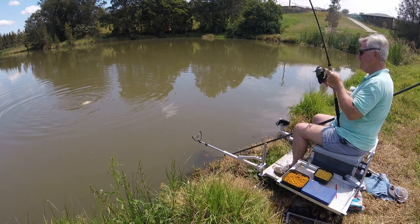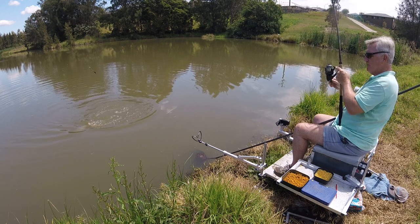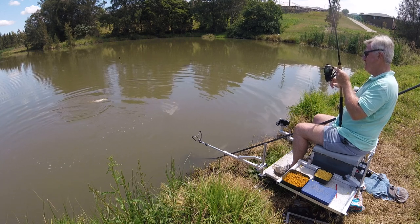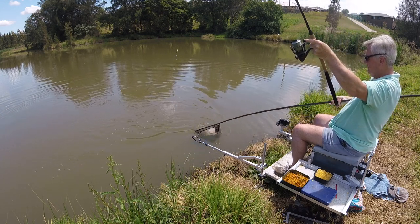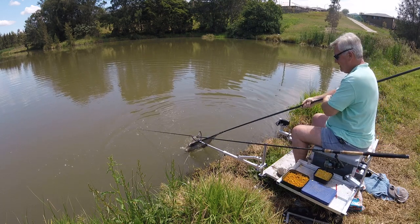And after this, I'm going to have a cup of tea. I'm not putting any bait on, because every time I have a cup of tea and put bait on a hook, it goes under, so we're not doing that today. Right, come on fish, I think you're about ready. What was that last burst at the end, isn't there?